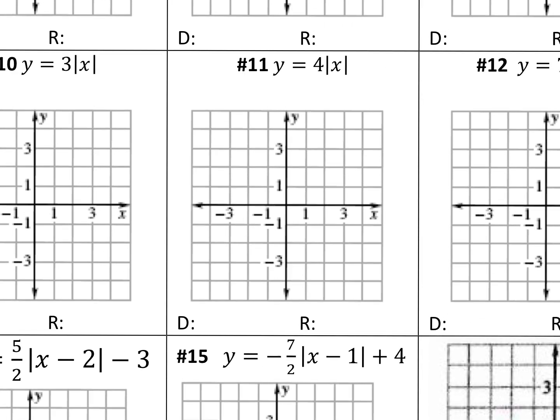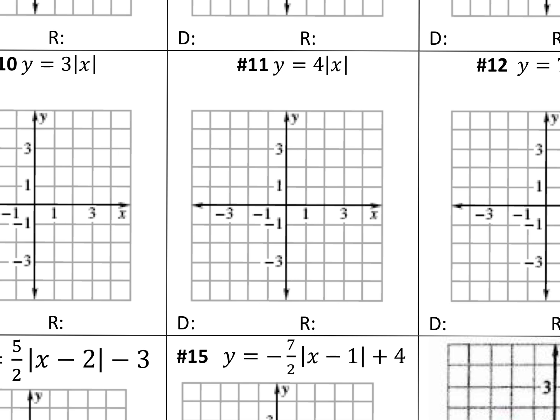That A value is 4. So is it going to be wider or narrower? Narrower, right? The further away from 0, the narrower it gets. The further away from a flat line it gets. If it were actually 0, it'd be a totally flat line. Y equals 0 is a flat line, which is technically the x-axis. But the further away from 0, the narrower it gets.